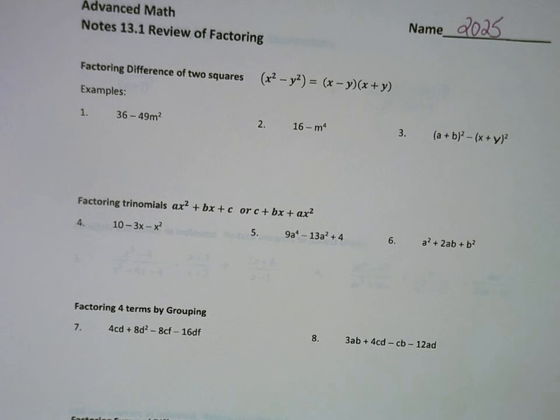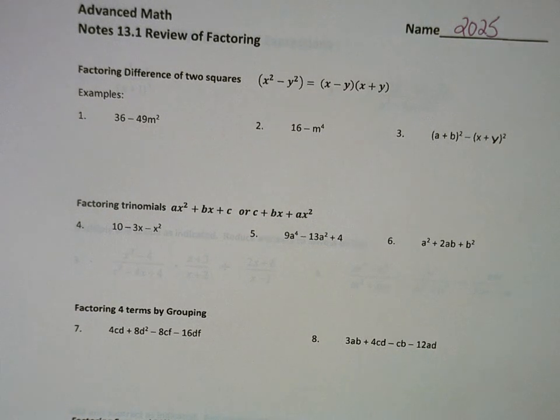It's review of factoring, things that you really need to know better when you get to college math. If you're taking AP Stats, not as much, but for SATs, things like that, you're going to need to know this. Taking some type of calculus or pre-calc in college, you need to know this. So we're going to just talk about it. We're not going to use so much of an area model. We will sometimes, but we are just going to factor. So the first thing we're going to review is difference of 2 squares.